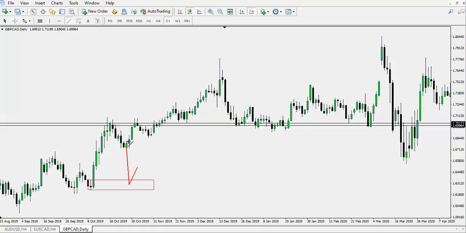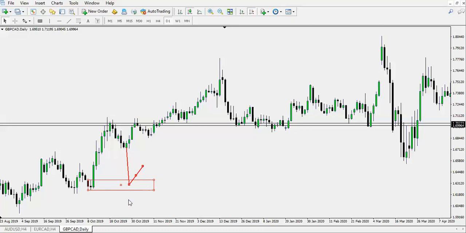An order block becomes invalid when price goes below the order block and the candle closes below it. When you mark it up, you'll see that when the candle closes outside of the order block, we regard that order block as violated. So we say that the order block has been violated when price closes outside of the order block. And the same can be said for a bullish order block. Price pushes through, and notice that only candles that close outside will violate the order block.